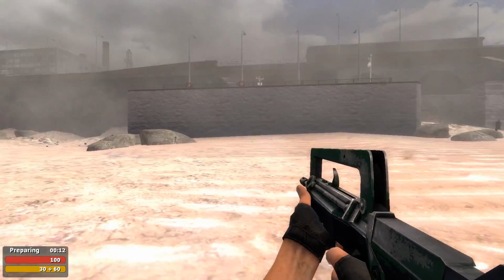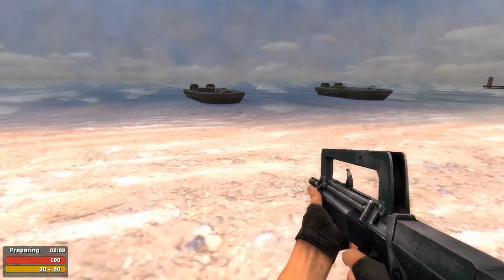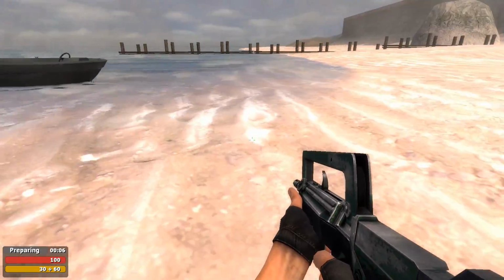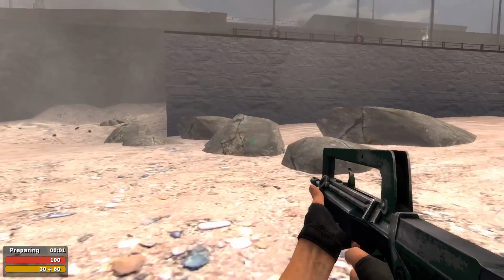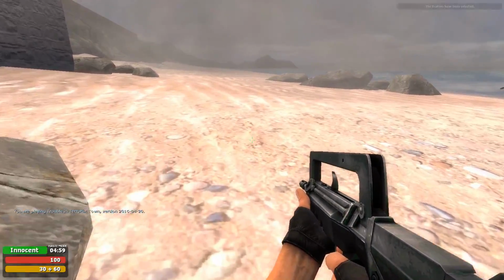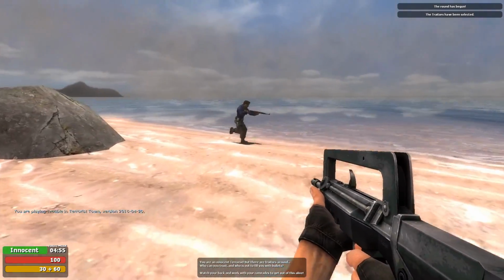So am I. Oh my gosh, this is like an actual proper beach. Check this out. This is a huge map. Yeah, this is a pretty big map. Oh, there's an invisible wall, so you can't go too far out. But hey, at least the water's not dead.